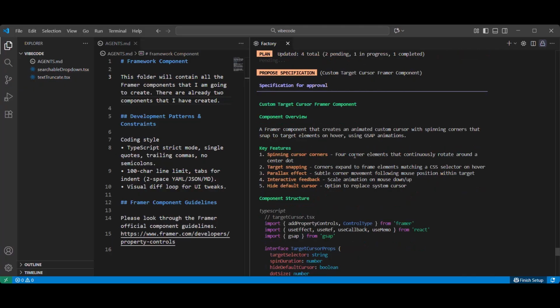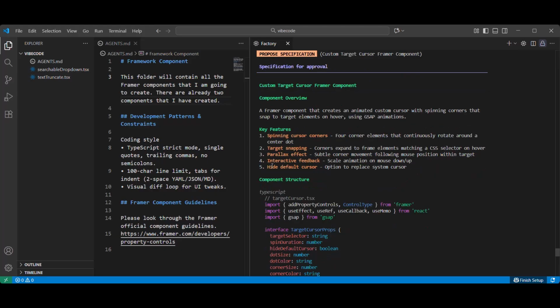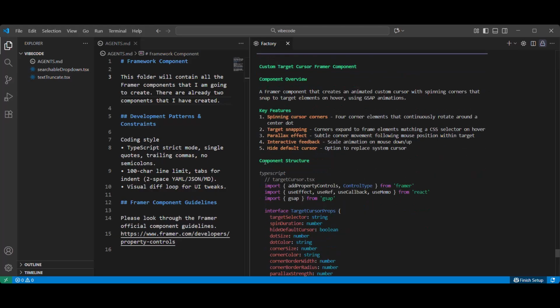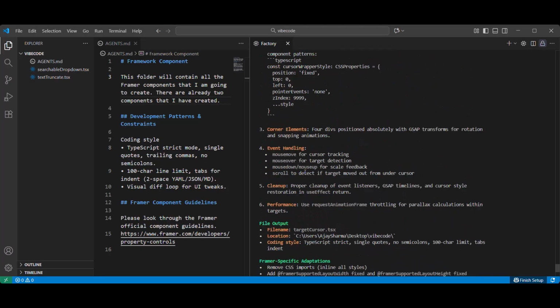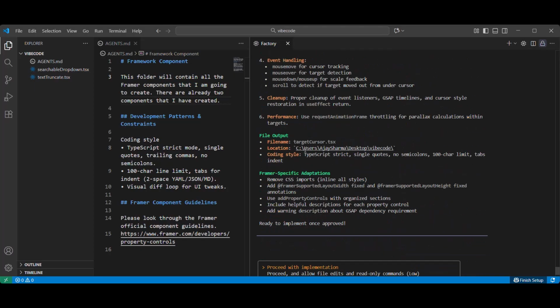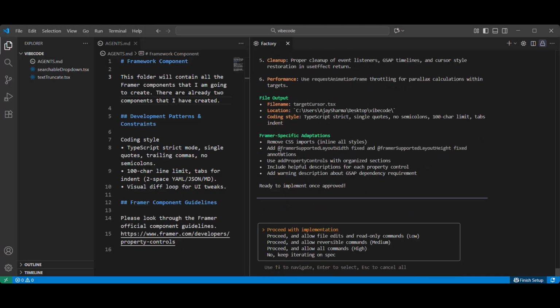Spinning cursor corners, cursor snapping, parallax effect, interactive feedback, hide default cursor option, component structure. Seems like .tsx, desktop bytecode, right? TypeScript, single quote, no semicolon, tabs indent, right?